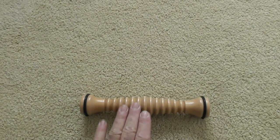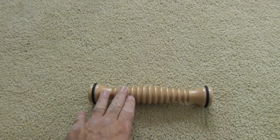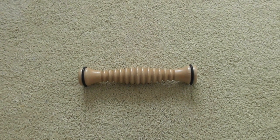It can do a little bit of strengthening as you flex the foot, and it also can do a little bit of massage and loosening of the muscle. So I'm going to take my shoe off now and test this out, and we'll see how it is.